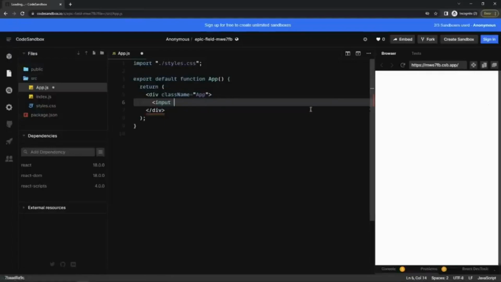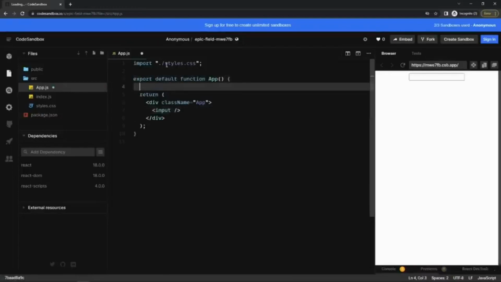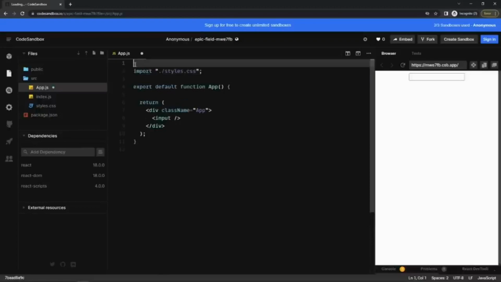So let's say we have an input tag here. And so we want to have two states, one to store the value entered by the user and the other one to store the error.